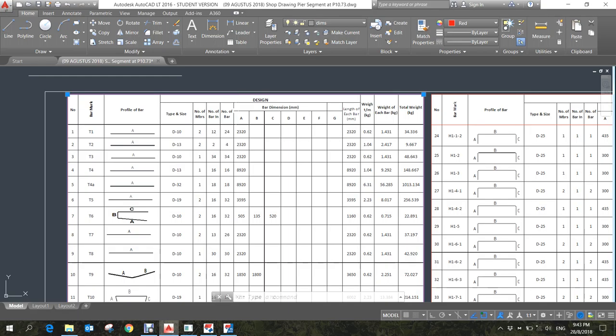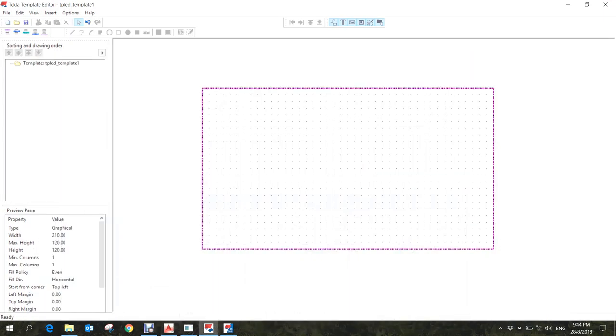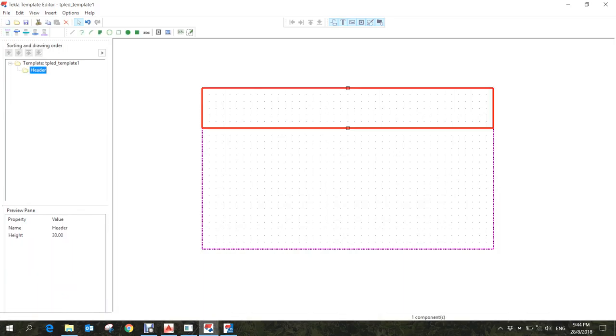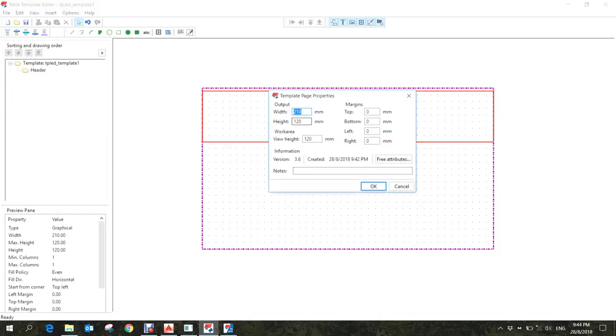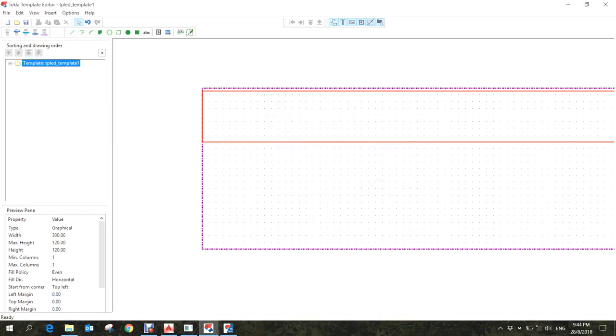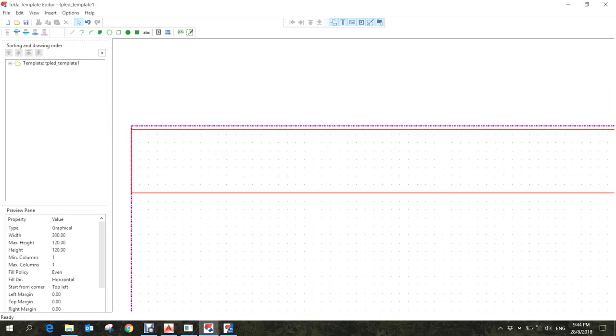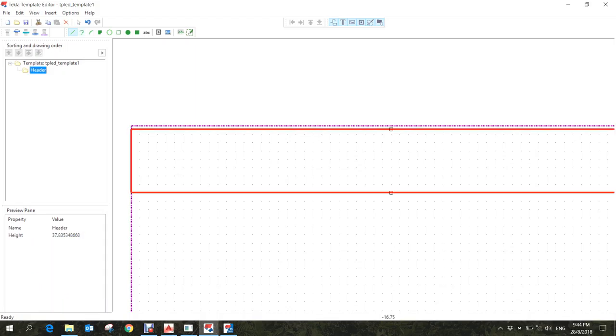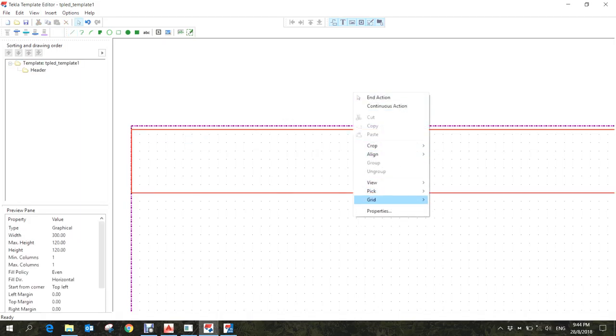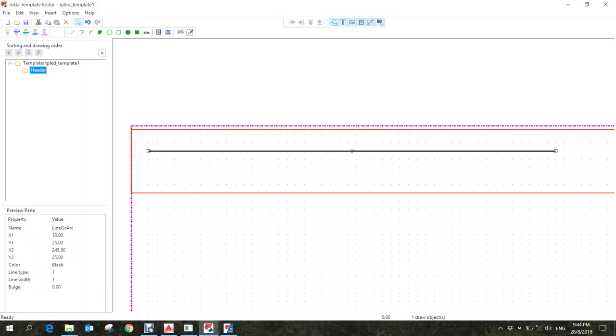No, that one cannot be done, maybe just the number of bar. Maybe number of bar. Yeah, because this one no need for you to do that one, because that one is manual. This one will be automatic, so yes. It's much more easier. Okay, so 1, 2, 3, 4, 5. I may not go through all, okay, but here I'm going to add this one, and then let's say I'm going to change the width to 300. All right, so here let me just add now a line.